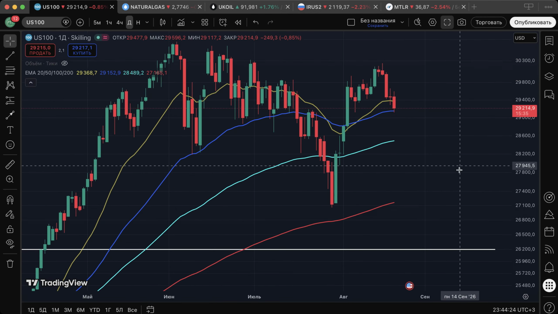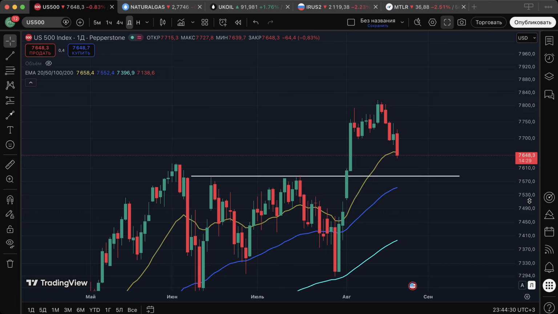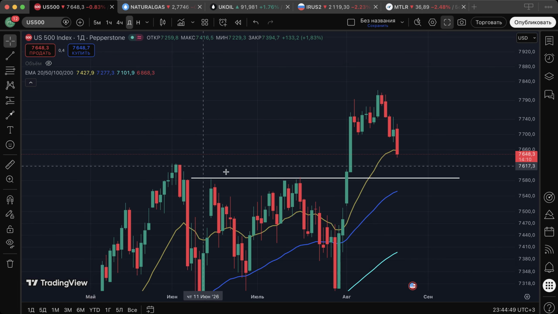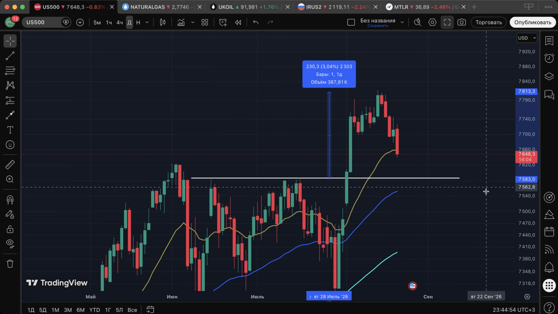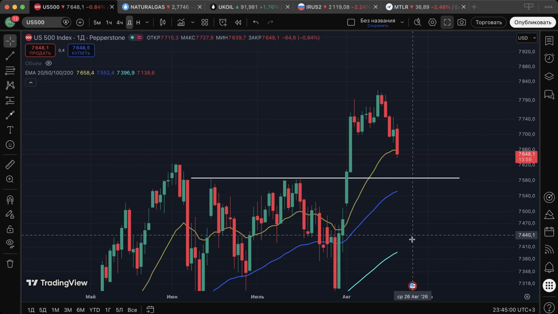In my last video, I showed you that for the S&P 500 we have a really good level. It's the 20 MA on the day frame, and lower we have a level of 7,600, which is nearly the previous historical maximum, and we can trade here maybe a retest strategy for this level. After pushing up from this level, we had a long move of nearly 3% higher, and 3% is really good for the S&P 500. And here we are closing this day lower than the 20 MA level.